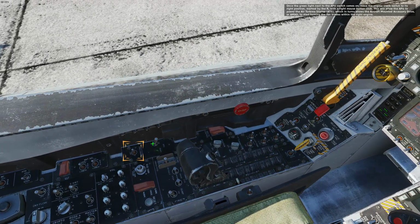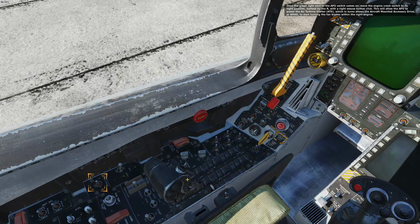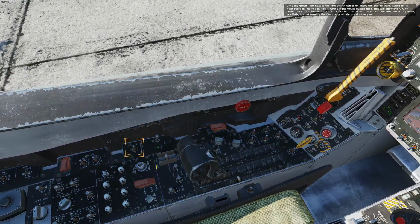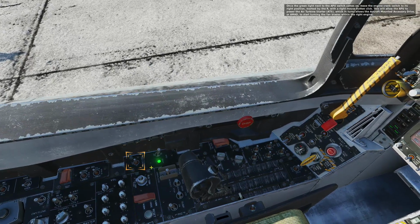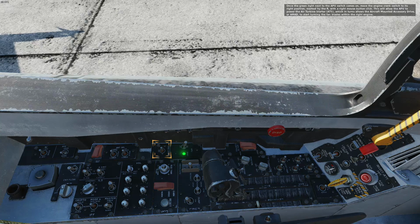Once the green light next to the APU switch comes on, move the engine crank switch to its right position, marked by the R, with a right mouse button click. This will allow the APU to power the Air Turbine Starter, or ATS, which in turn allows the aircraft mounted accessory drive, or AMAD, to start turning the fan blades within the right engine.